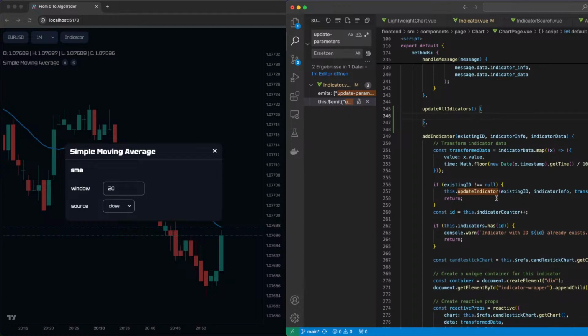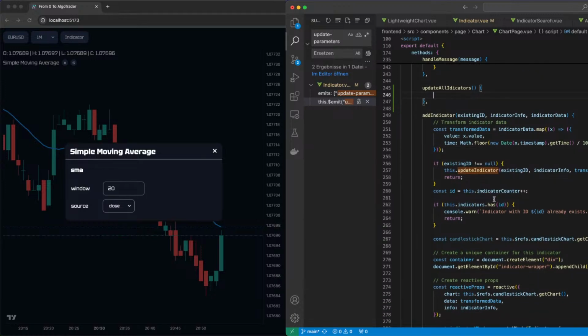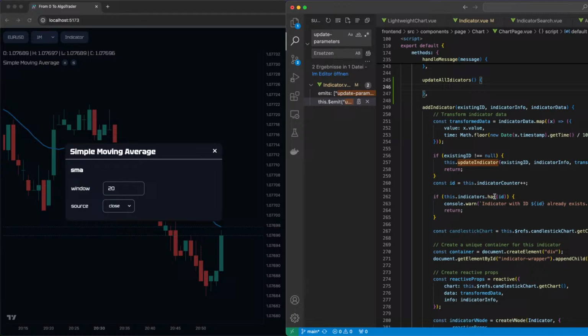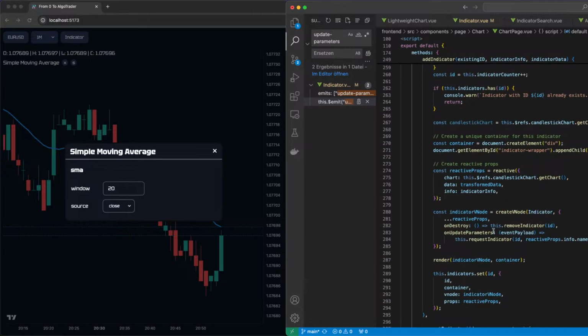Update all indicators. How do I save them in the map?